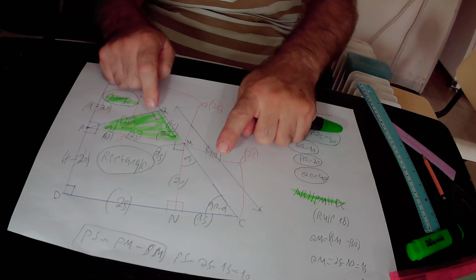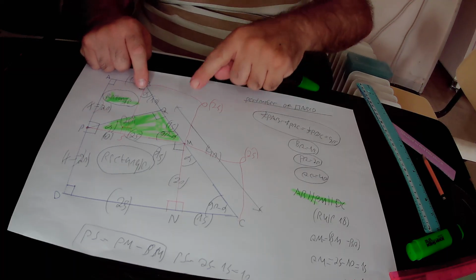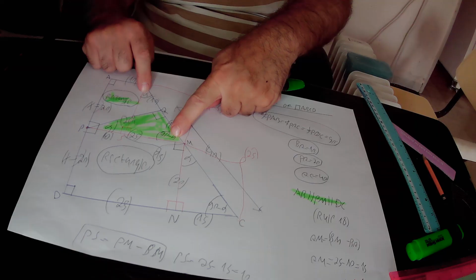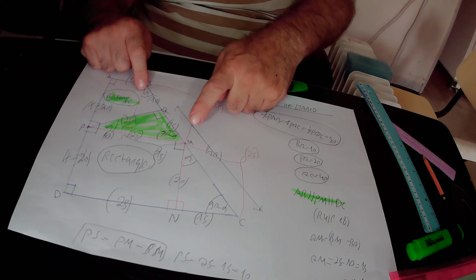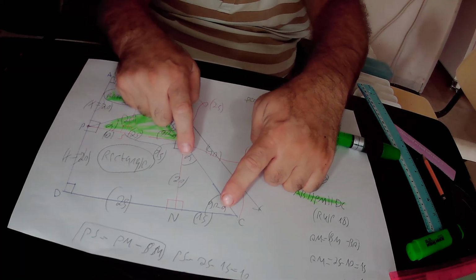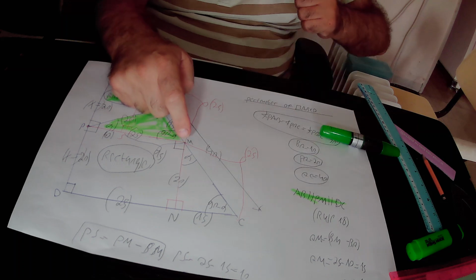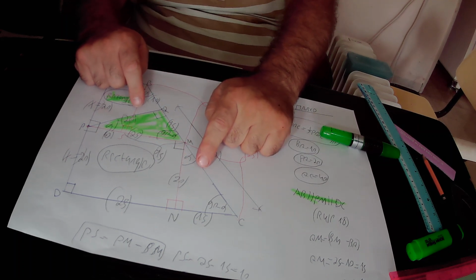That is to say, those two angles and the side that is included between those two angles, that is side BM in this triangle BSM, correspond equally to those two angles and the side that is included between those two angles, that is side MC in this triangle MNC. And therefore, those two right triangles are congruent according to the angle-side-angle rule.